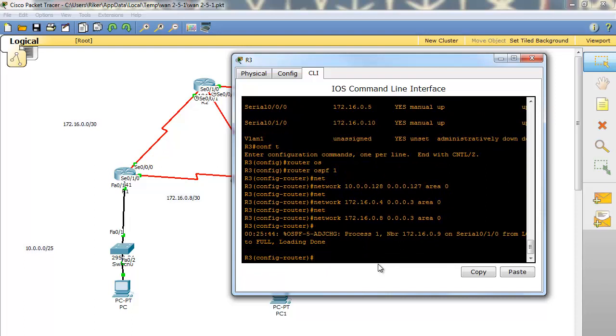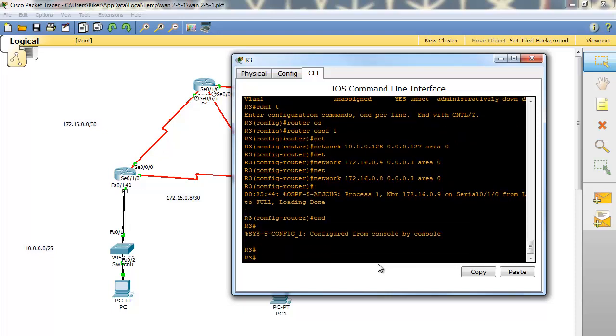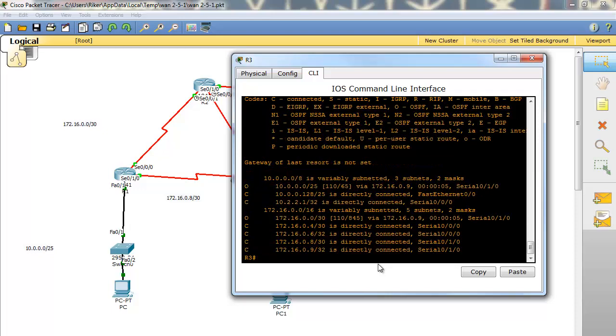So now I have OSPF up and running on this router, so I'm going to do an end and do a show IP route. Now you see OSPF has converged for the 10 network, the 172.16.0 network, the /30, and that's it, because those are the only routes it knows about.